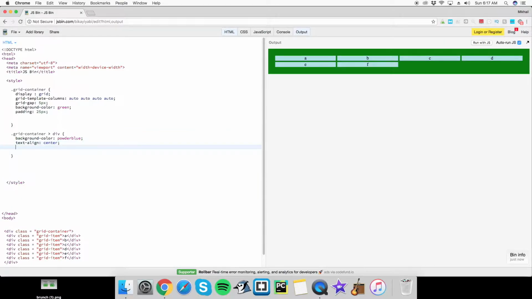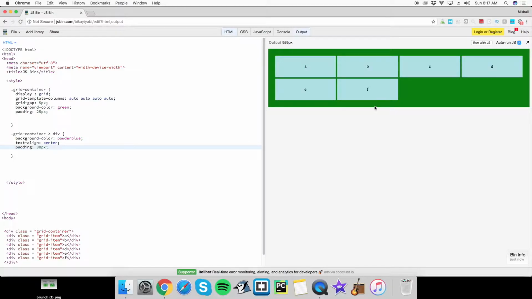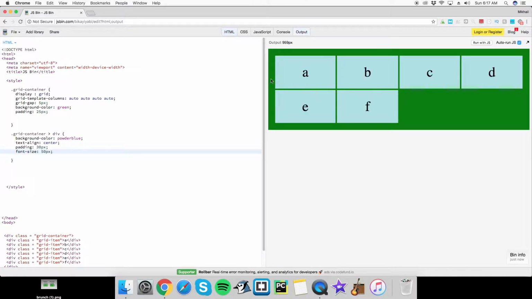All right, next we have to add some more padding because as you can see, they still look really tiny and clustered with each other. So I'm going to go ahead and add a padding of about, let's do 30 pixels. All right, cool. Now that they have a padding of 30 pixels, we want to increase the font size a little bit because it looks kind of funny right now since the text is super small but the boxes are super big. So I'm going to do a font-size property, and let's change this to 50 pixels. All right, so the font is a little bit bigger now, and as you can see, the boxes are more defined.